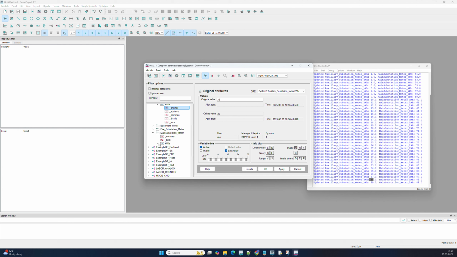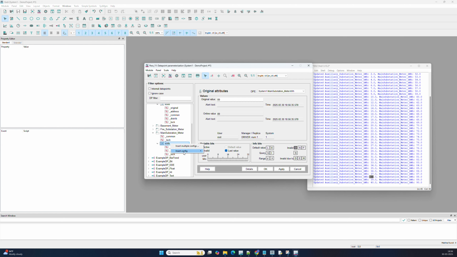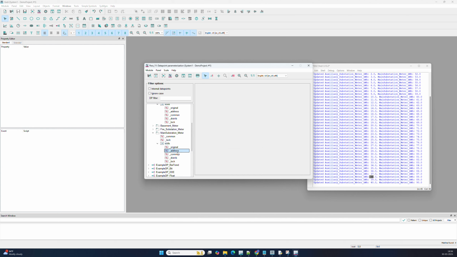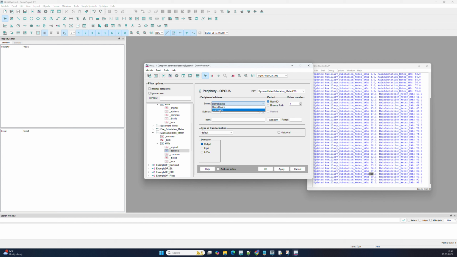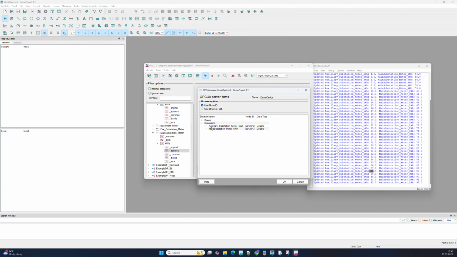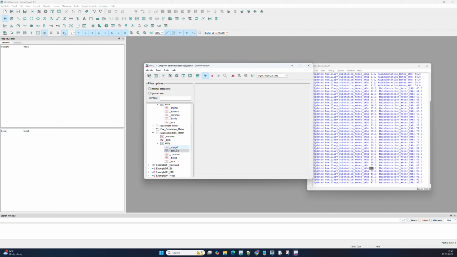Okay. Now we will configure another tag. Suppose I configure the main substation also. Insert config, periphery address. Here I will select OPC UA client, configure, get item. See, I can use either the test device or the demo device because both devices have the same URL. Even if I go with the demo device, you will see the same tags because they both have the same URL inside. Okay, so I'm clicking on main substation, type of transformation as float, direction input, poll group 500 millisecond, apply, address active, apply, OK.